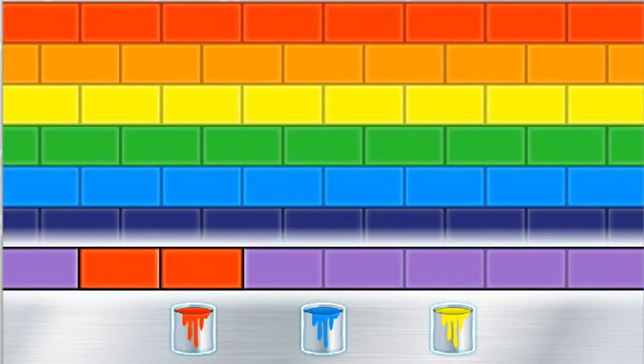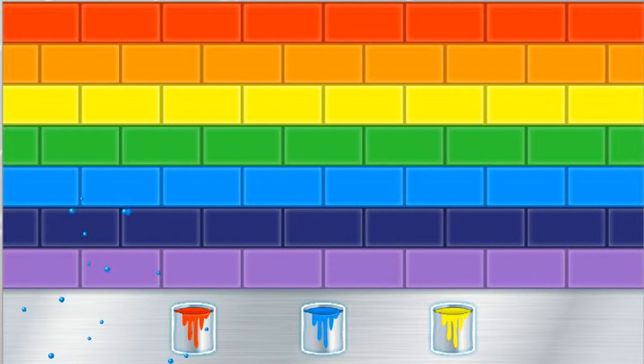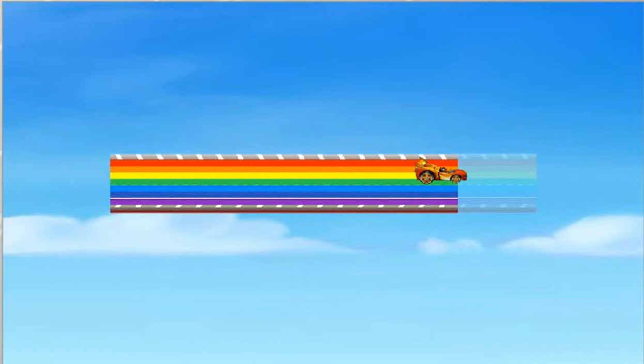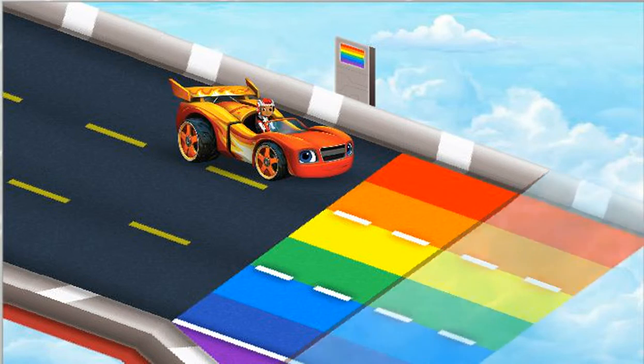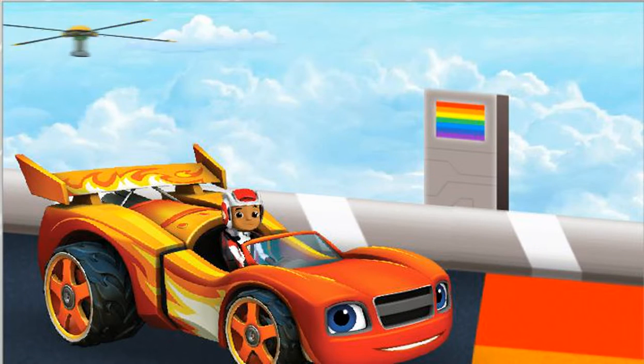Great! Now let's fix the violet lane. What color mixes with red to make violet? Skytrack, here we come! We mixed all the colors correctly. Awesome! It worked! We mixed and matched the colors and released the Skytrack. And I see the rotor. Come on, AJ, let's go catch it. Give me some speed.